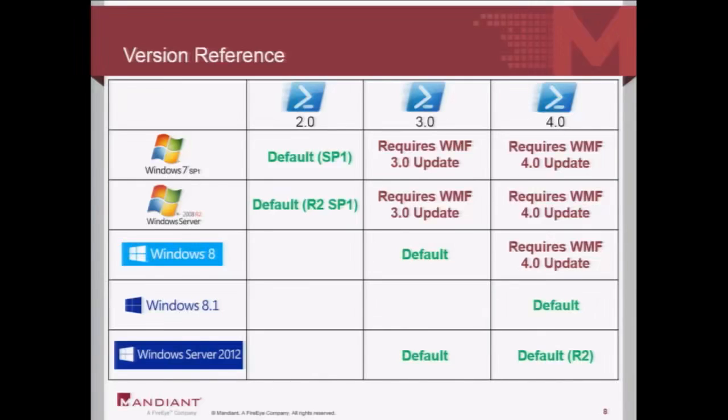Now, practically speaking, we don't see Windows 8.1 in the wild and don't expect to see it in corporate networks for quite some time. A lot of organizations we're working with, at least in the US, but even abroad, are only now starting to finally get off XP and go to Windows 7. So for practical purposes, we're going to refer mostly to PowerShell 2 because that's the lowest common denominator, and what we see attackers expect is that's what they're going to find in most environments.